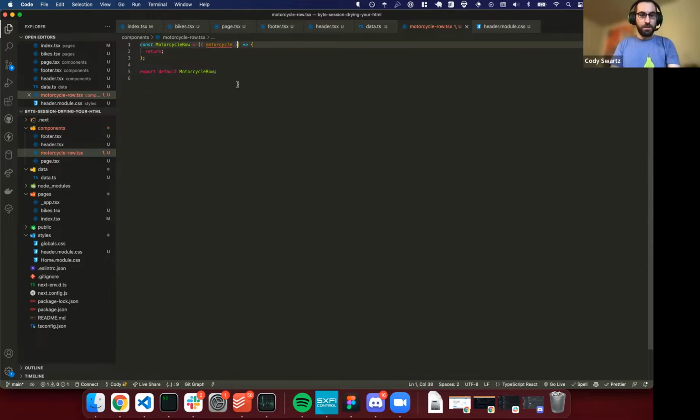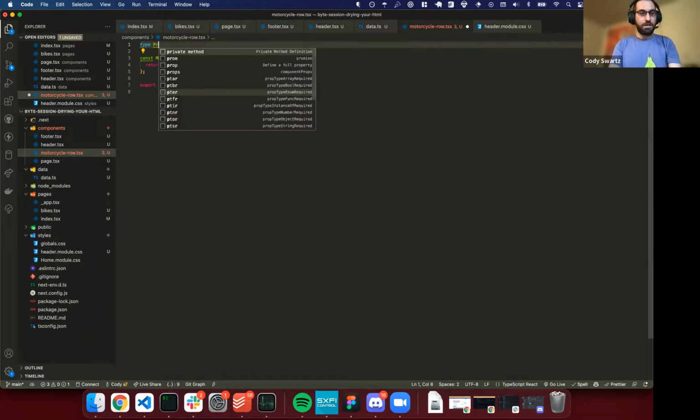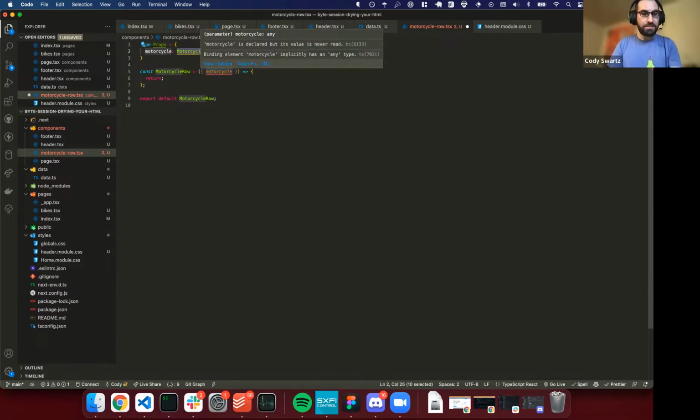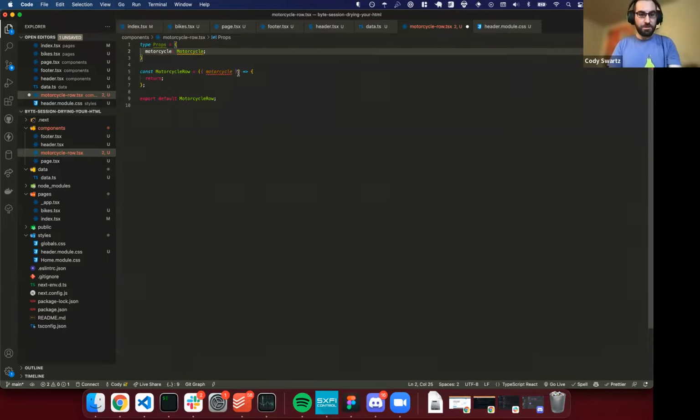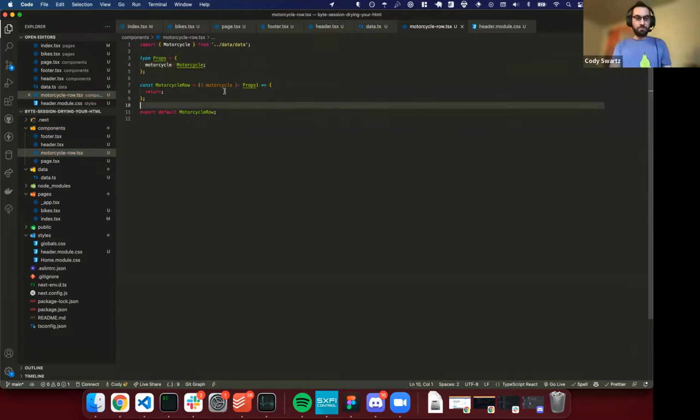That'll do it. And then we'll do that same little type props equals, and we'll say that we've got a motorcycle and it's a motorcycle collection. Cool. Or I guess this is just going to be a single one. We're just going to render a single one in here, and we're going to bind those props to the props type. Awesome. This is complaining because it hasn't been imported for the reference. So cool, that's that.